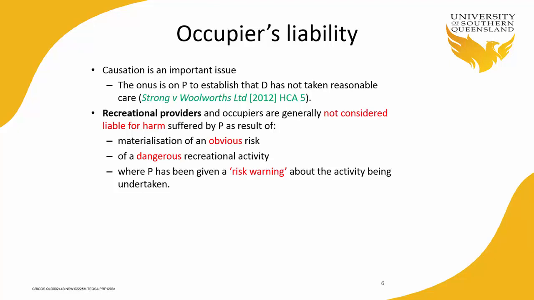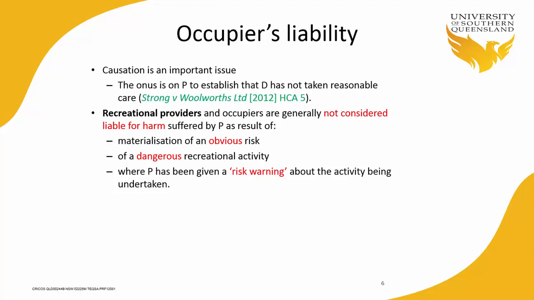So to sum up, basically, in general an occupier of premises owes a duty of care, to take reasonable care to ensure that anyone on the premises does not suffer injury or damage because of the state of the premises or things done or omitted to be done about the state of the premises.